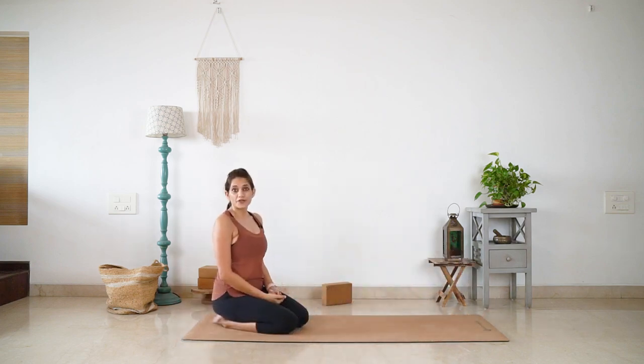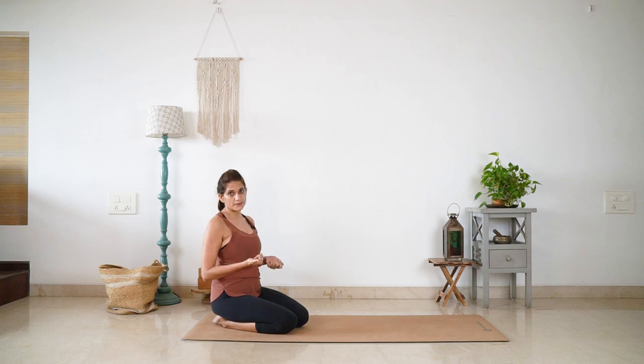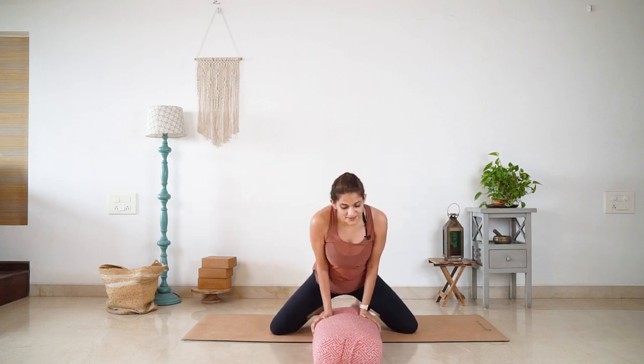Alright, now we are going to move into the next posture, that is frog pose, and we are going to be in it for at least 2 minutes. So I would suggest that you keep a bolster or a couple of pillows with you. I'm going to grab one as well and we shall get into the position. Alright, so I am ready with my bolster. You can use 2 to 3 sleeping pillows. The thick fluffy ones would be great.